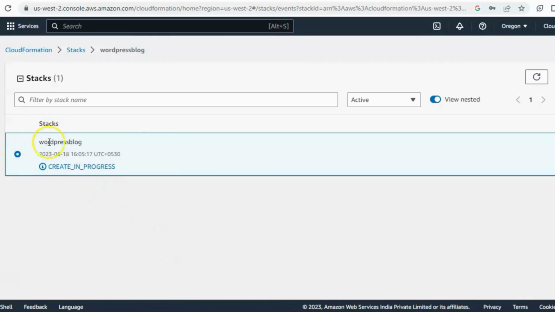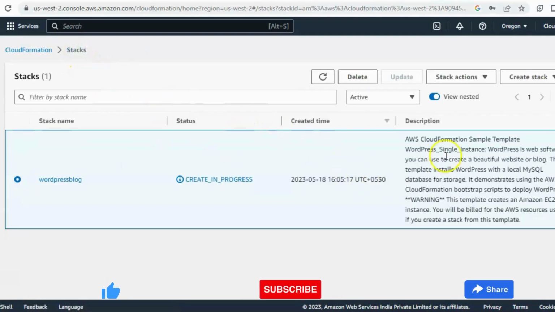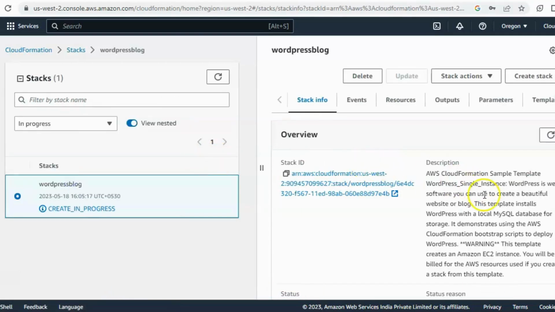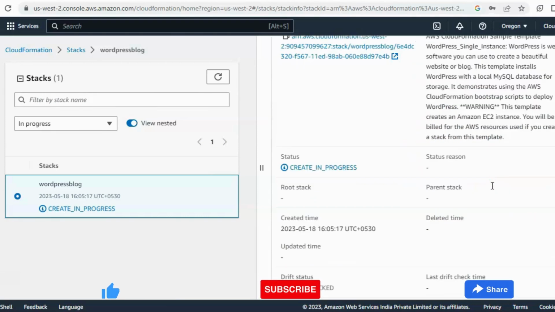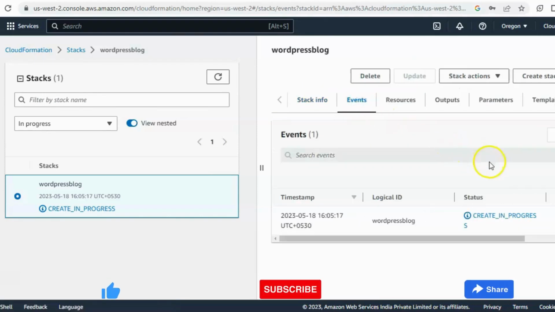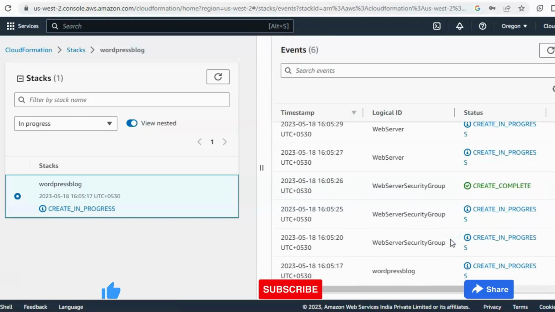The WordPress blog creation is in progress. We'll just wait for the blog to be created. In case there are any errors, they would be shown in the events itself. So let's click on the status in progress, and we can read what activities have been done on this particular stack. When you click on events, you get to know what exactly is happening.